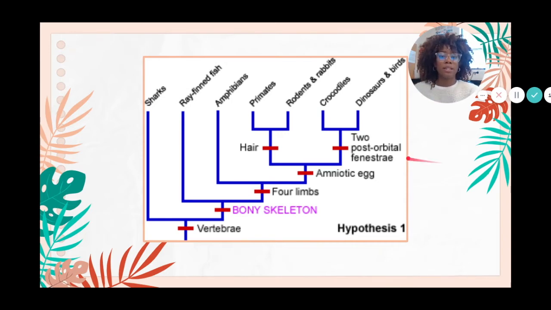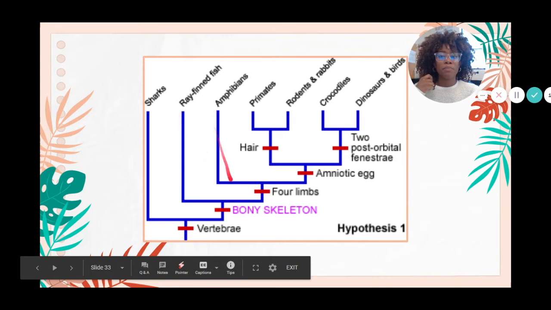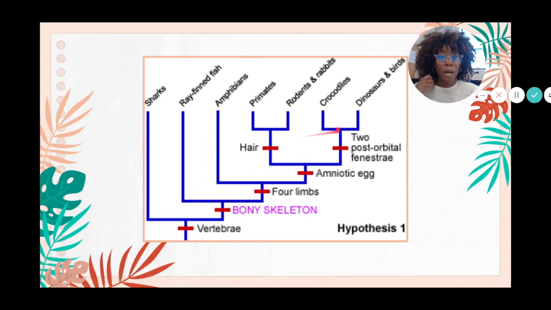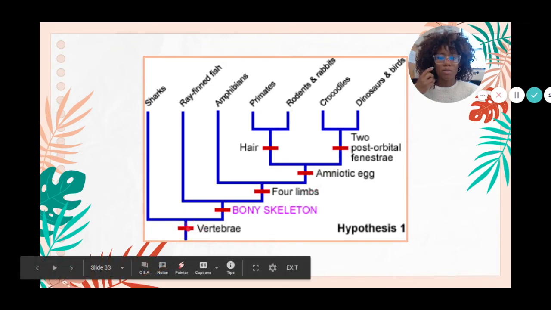Okay, so let's look at this. So that was a very simple cladogram. Let's look at this one together. So again, we have our taxa at the end, so our groups of organisms at the end. We have all of our branches. We have a bunch of nodes, right? We see a bunch of nodes. And then we have a cladogram.